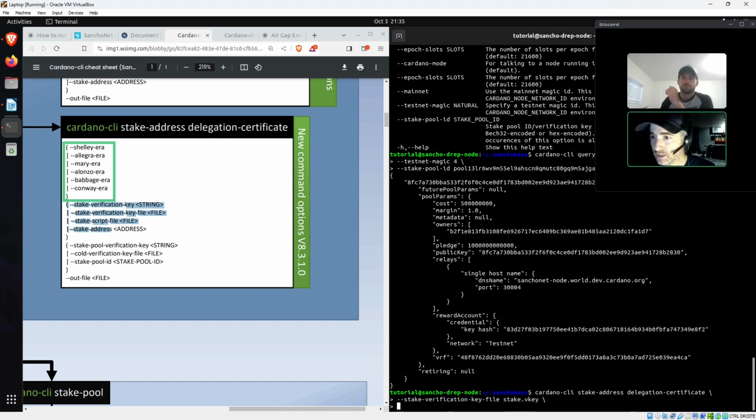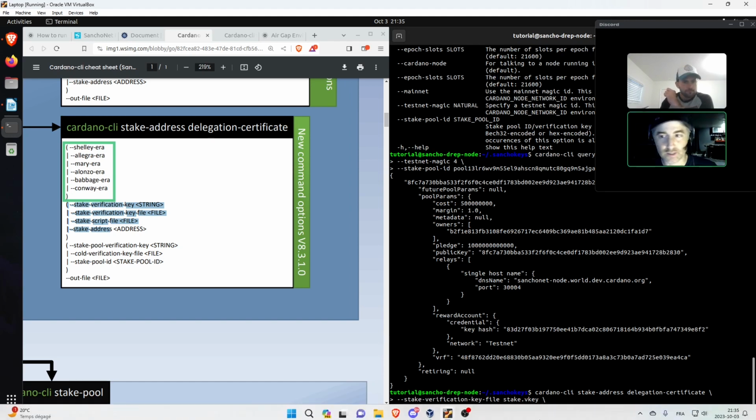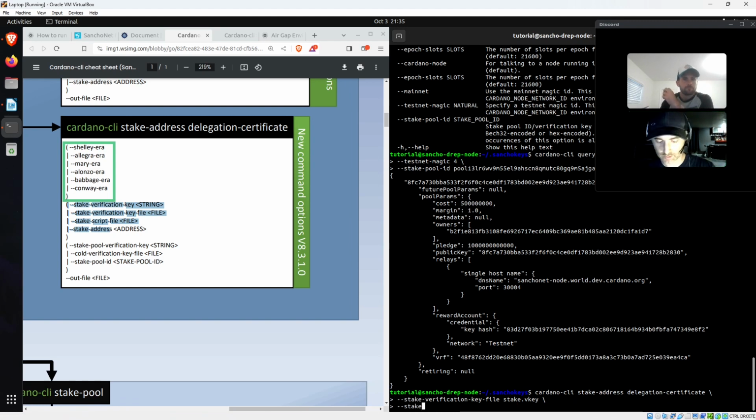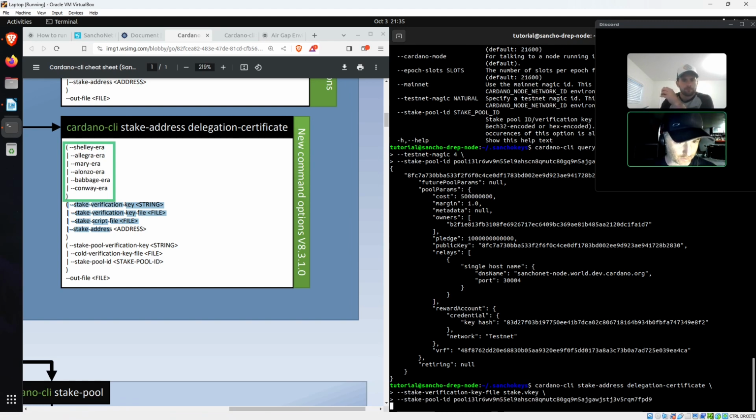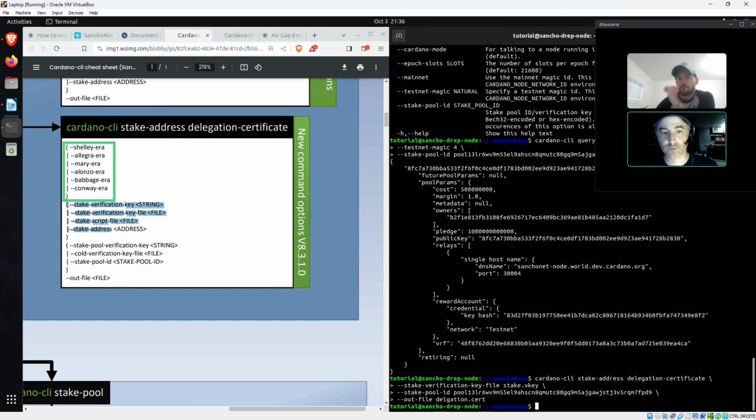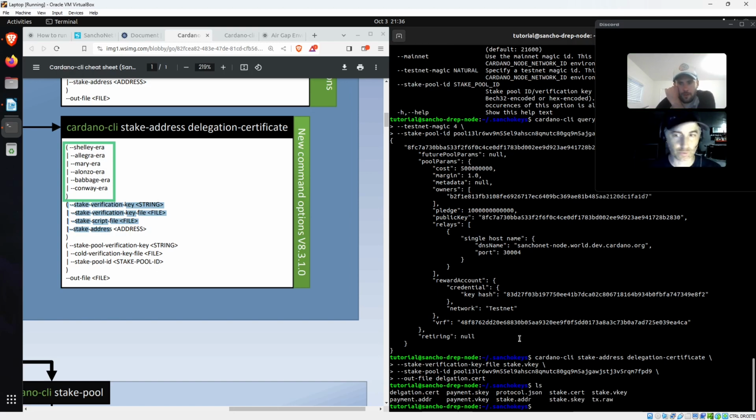Next line, we need to mention the stake pool ID, which is going to be this one, out file, and let's call it Delegation.cert, right? That's it. We have our certificate right there.